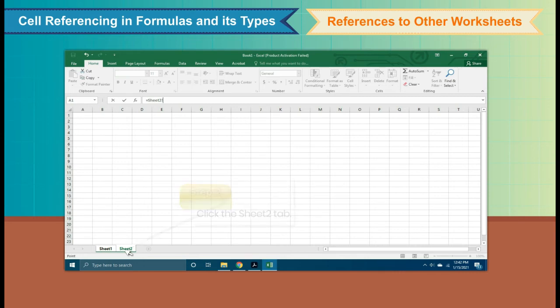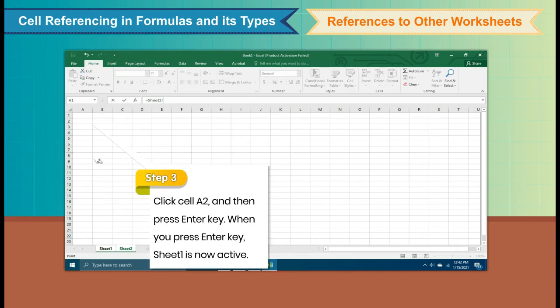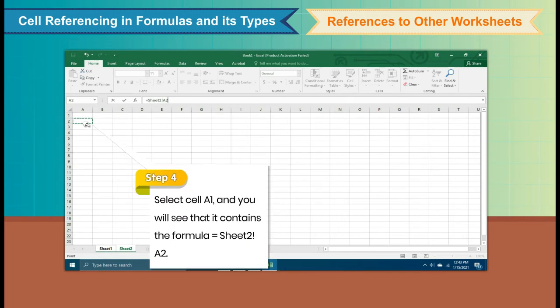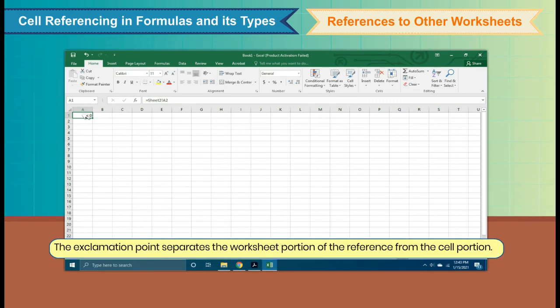Click the Sheet2 tab. Step 3. Click cell A2 and then press Enter key. When you press Enter key, Sheet1 is now active. Step 4. Select cell A1 and you will see that it contains the formula =Sheet2!A2. The exclamation point separates the worksheet portion of the reference from the cell portion.